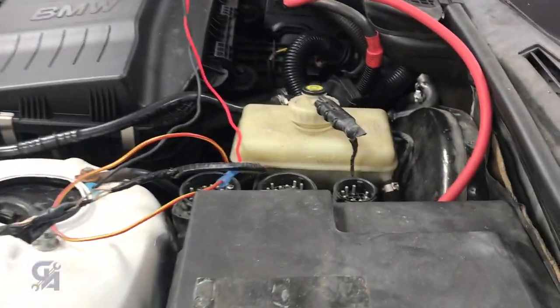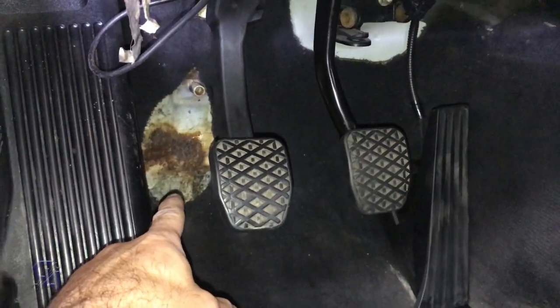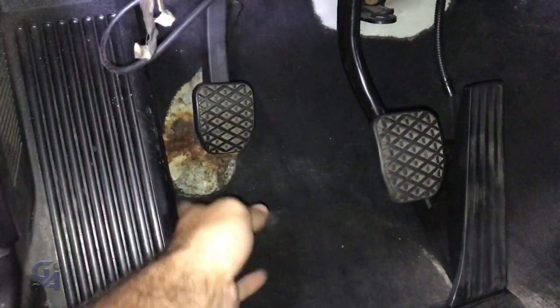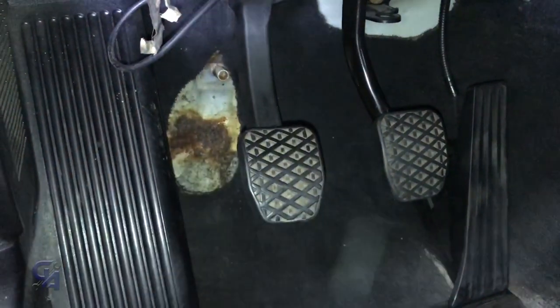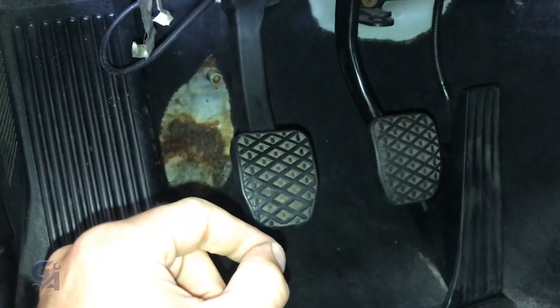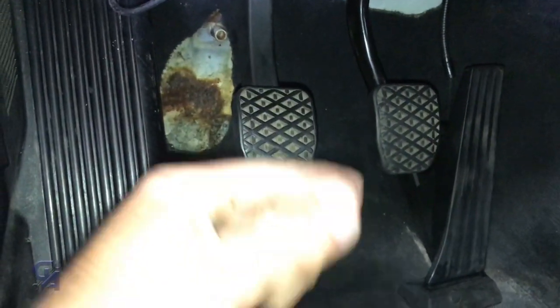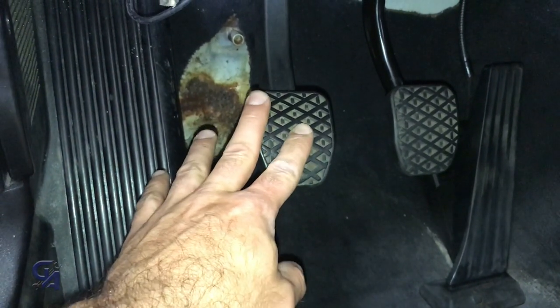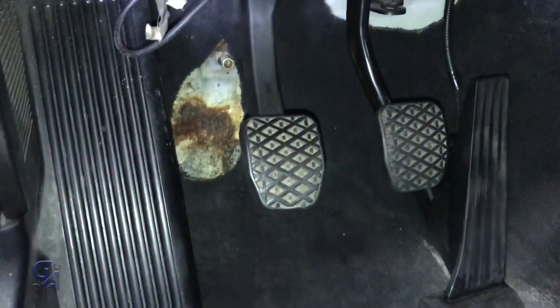Let's take a look at the pedal and see what it feels like. Don't mind the spot on the floor, but this is the pedal. As you can see, it's spring-loaded, but it goes right down to the floor and does not spring back up, meaning that we don't have the pressure from the pressure plate inside the transmission to push it back, which means we don't have the fluid transfer from the master cylinder to the slave cylinder at the transmission. So we just need to bleed it.